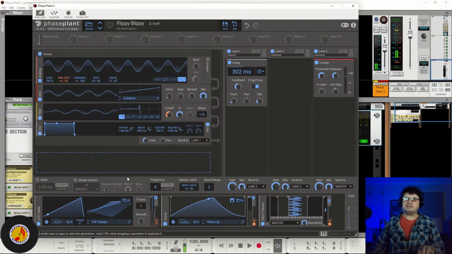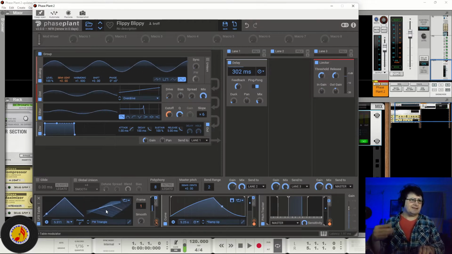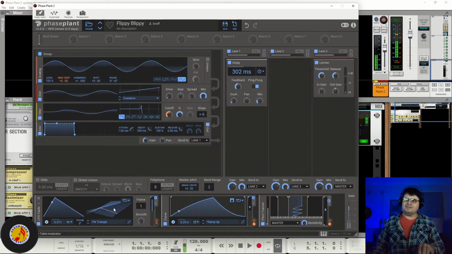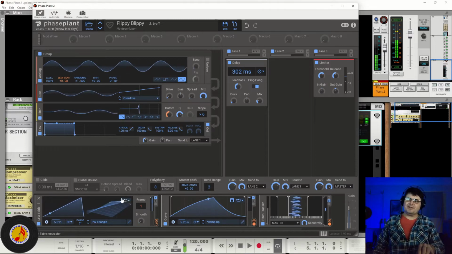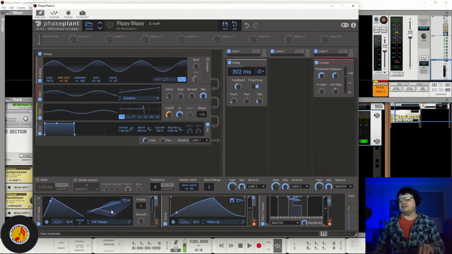Made a couple of these to show off. There's a new LFO, and that is a wavetable LFO. So it's exactly the same kind of wavetable as you're used to up in the oscillator section, the Serum kind of mentality. So it will slide through different kinds of shapes. Now these are kind of relatively simple shapes, but it can slide through as weird or whatever as you want.